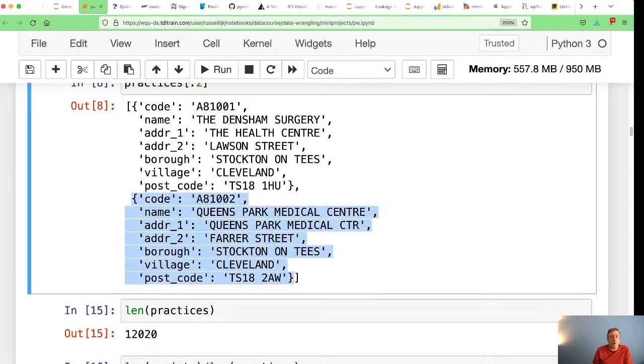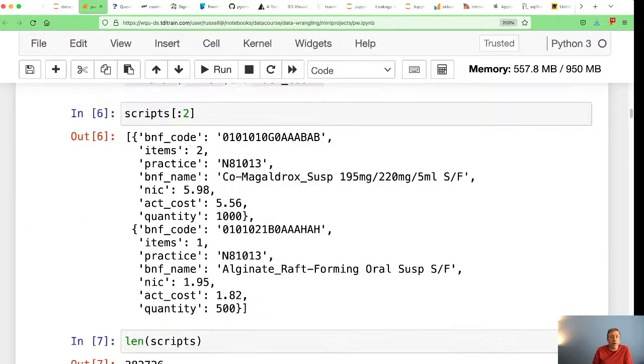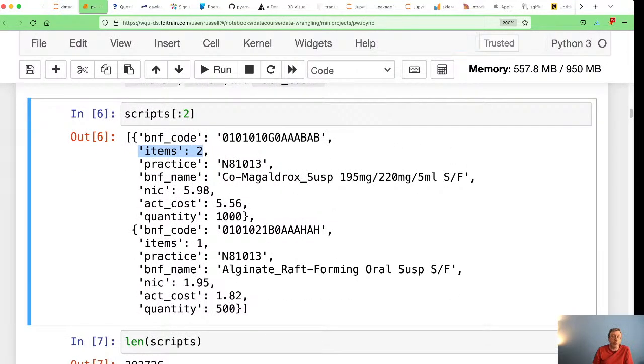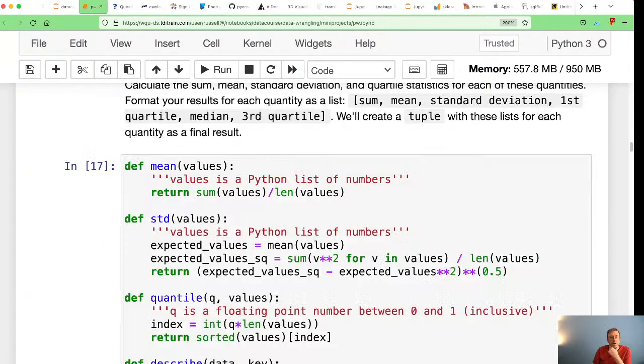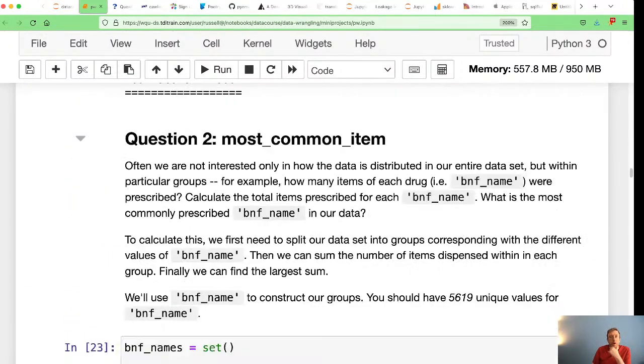We want to sum up these items for each individual drug. That's what we did in question 2. So most common item.